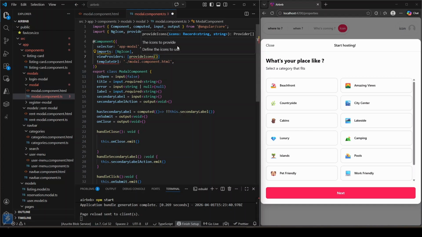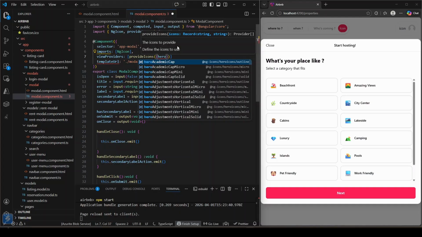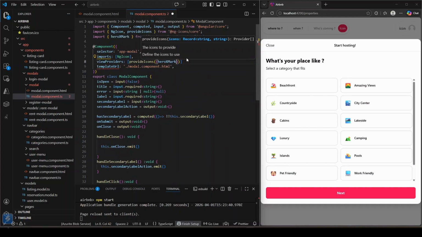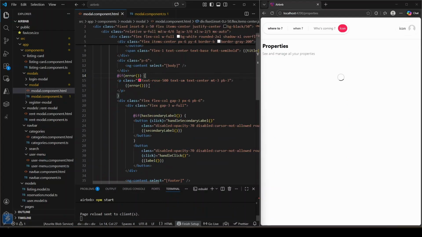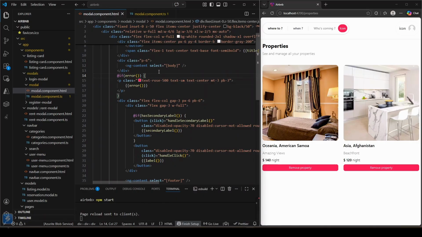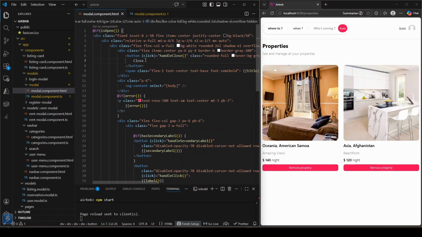What I want is hero x mark. Then I can use this icon inside my templates. So I have here close.